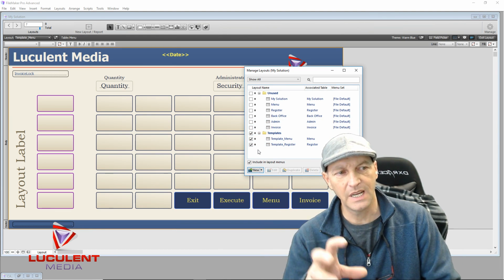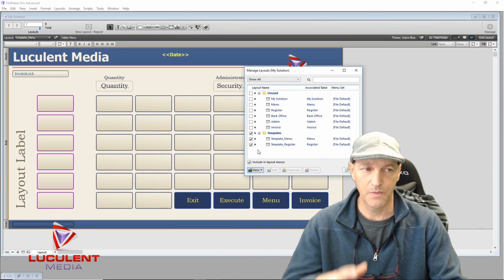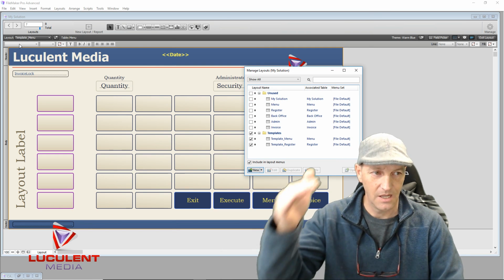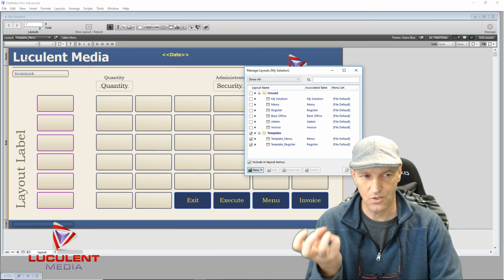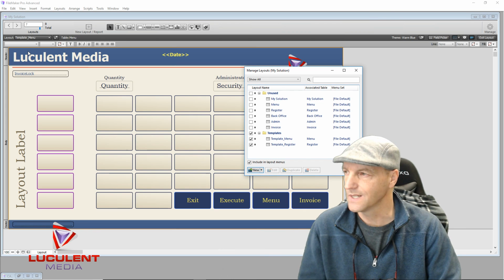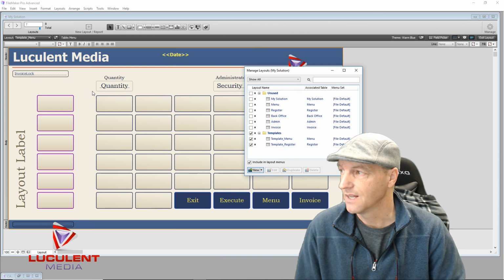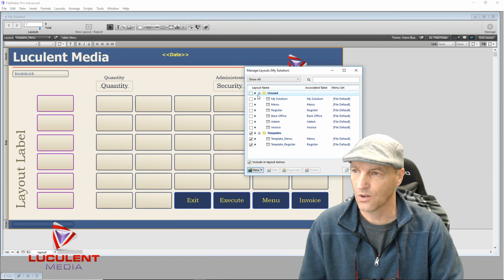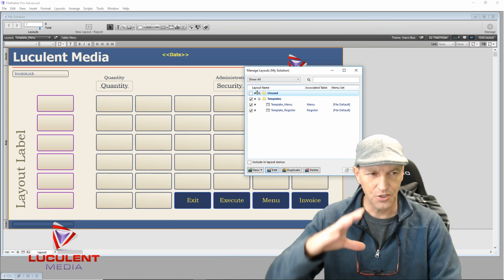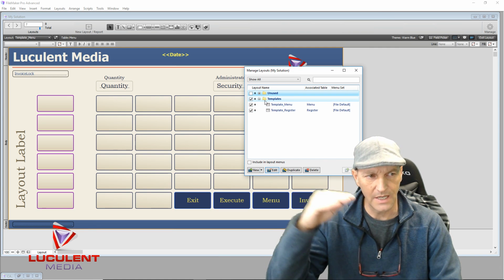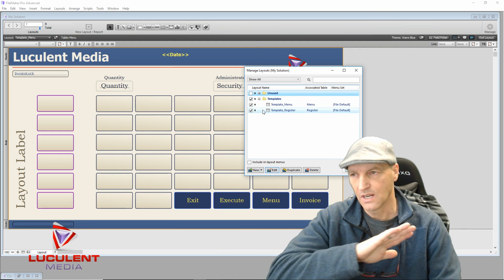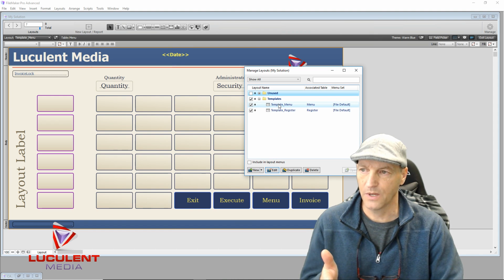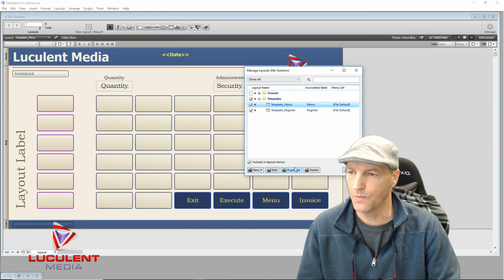Most of what we're going to create is going to be used, but we don't want people to be able to just click on this button over here on the layout and then be able to just go wherever they want to. We want them to use the register, use the system as we create it. So we'll create buttons for them to travel from point A to point B and not have to deal with that drop-down menu. As you can see, we've just unchecked all of these, and if we click this little minus button, it just collapses that, and it puts all of the files that are inside that folder kind of in the back, so you don't have to worry about them.